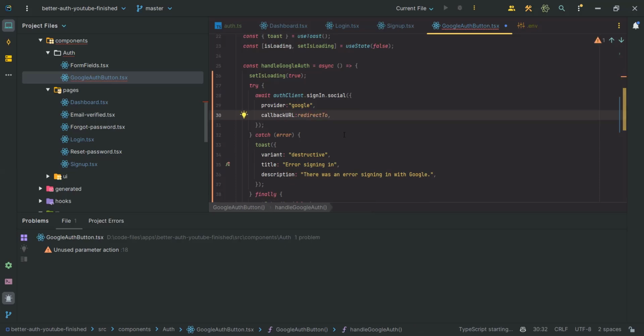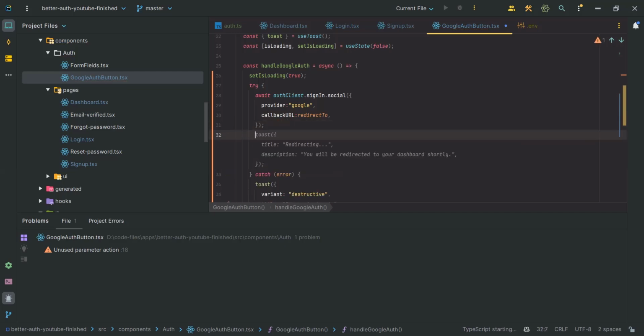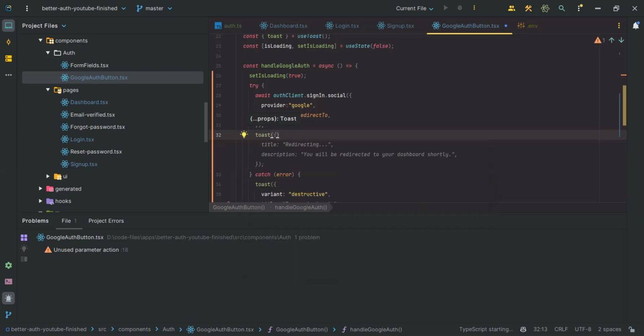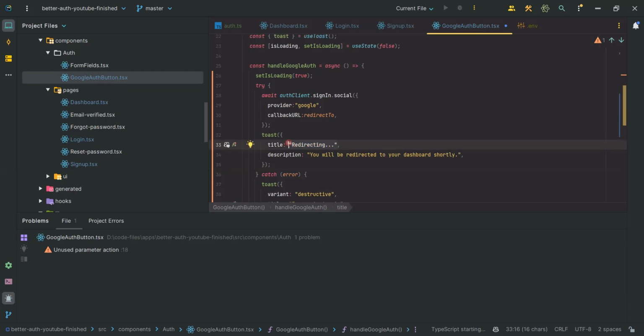So the second thing is, after we await this, we need to add a toast element. After this let's add a toast element, and inside this toast element let's add a title. Inside this title we will render the title based on the action.